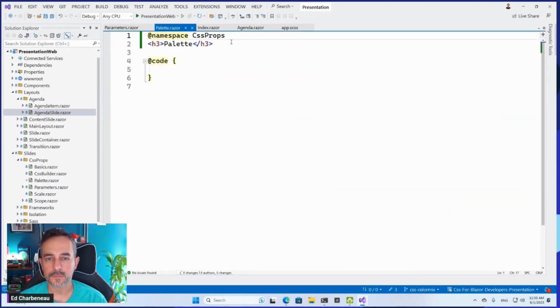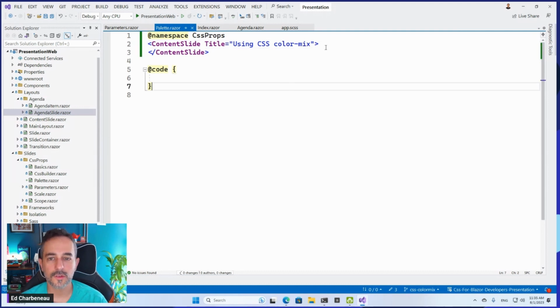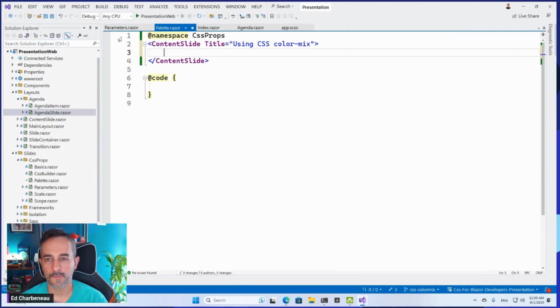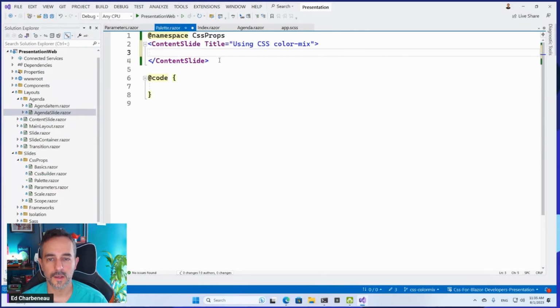For this one, drop over here and make a new content slide, and the title for this one will be using CSS Color. And then this will have content.